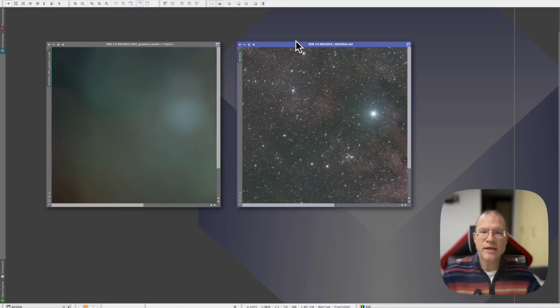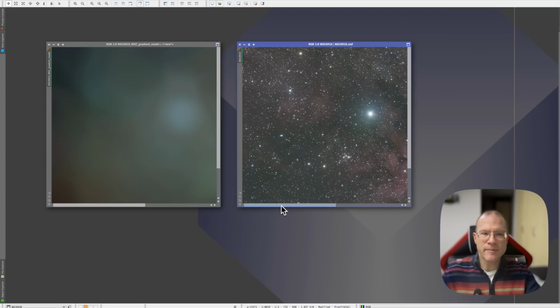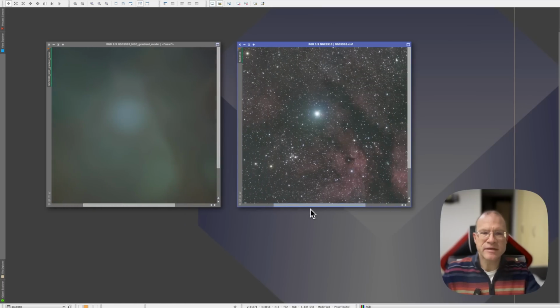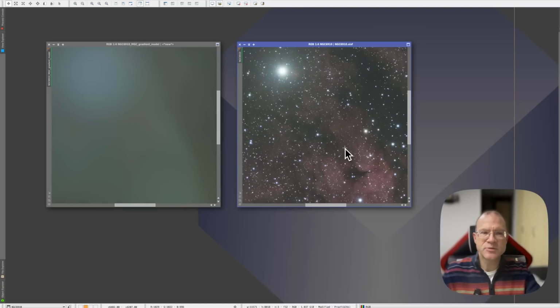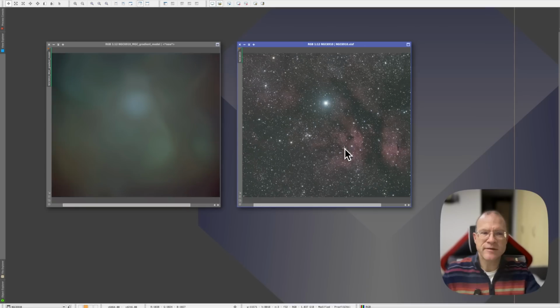So let's say I want to explore now a little bit more where it actually removed the gradient. Then I'll just take this and I press Command on my Mac, and I think on Windows it's Control, and I just throw it over here. And you see the little orange dot. And now when I go here to the scroll bar, you see that both images go in sync. Also when I zoom now, it zooms in and out in sync.